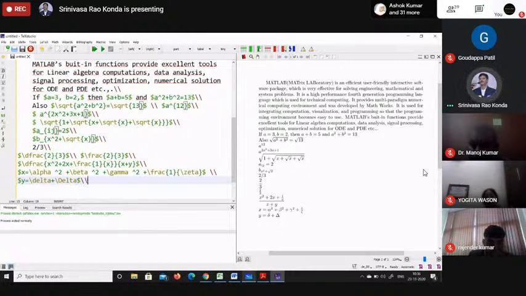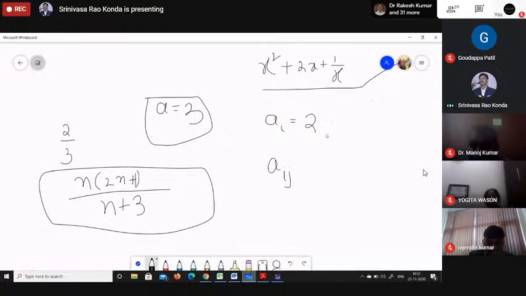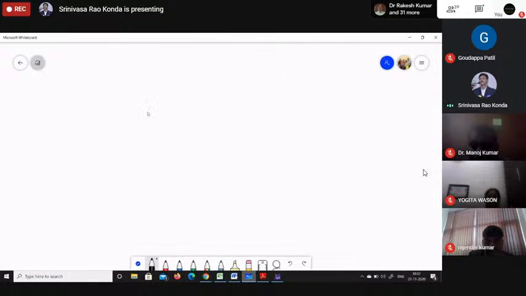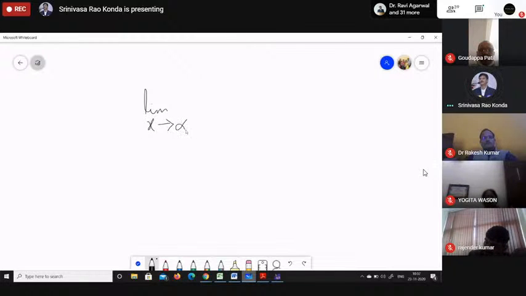Okay. Now I am going to insert some mathematical expressions, like, suppose, limit x tends to infinity. I want to get this. It is not limited to limit; we can take maximum, minimum like this. Limit x tends to infinity, or any number, f of x. How to insert this type of symbols?